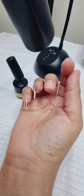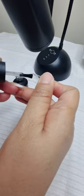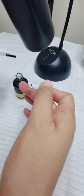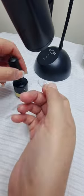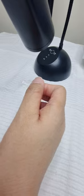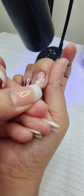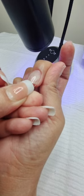Gel glue on my nail and applied another thin coat on the nail tips, and I need to pull some at the bottom to spread it around. I think I need to put a little bit more. So prepare your focus beam lamp and hold the pressure and the gel.